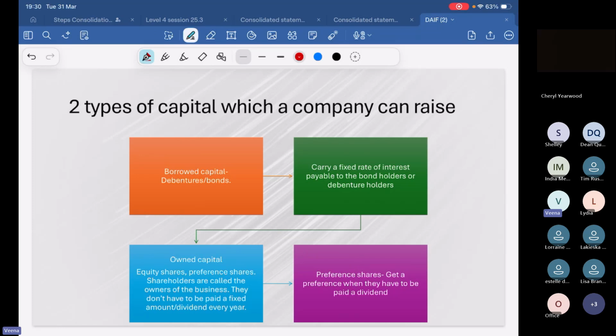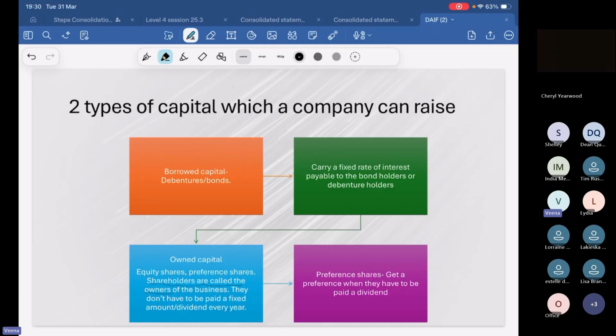So in return, what am I getting? First of all, the company gets their money, so that they can diversify, they can expand, they can use that money instead of a loan. Second thing is, shareholders are called the owners of the business. So if I have bought some shares in the company, I am the owner of the business. I have every right to vote within the business. The company has to hold regular meetings to be able to declare a dividend as well.